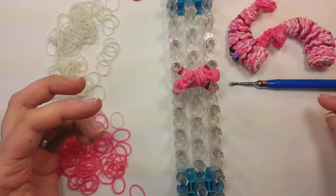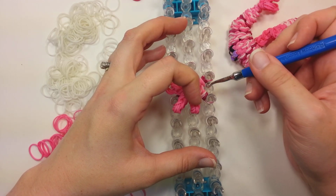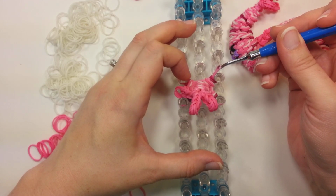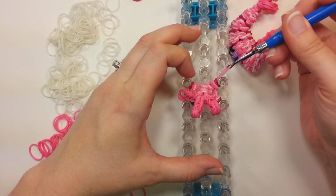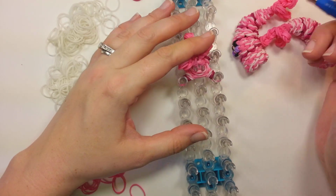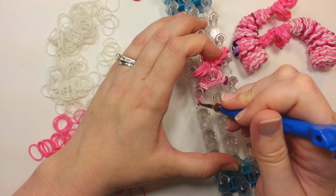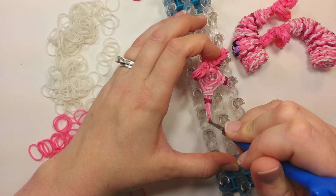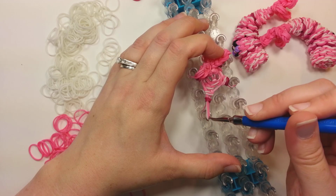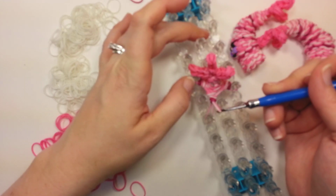So now what we're going to do is expand, and how we're going to do that is up here in this top right corner. We're going to pick up the top 2 bands, and these should be coming from the left pin over here. If I tug on them I can see, and they're going to come to the center here. And then coming down to this left corner, I'm going to grab all 4 bands that are on this pin and bring them down to the pin below. Then the top 2 bands I'm going to bring back to the pin we just took them off of. And I can tell that these are attached to this upper pin right here.